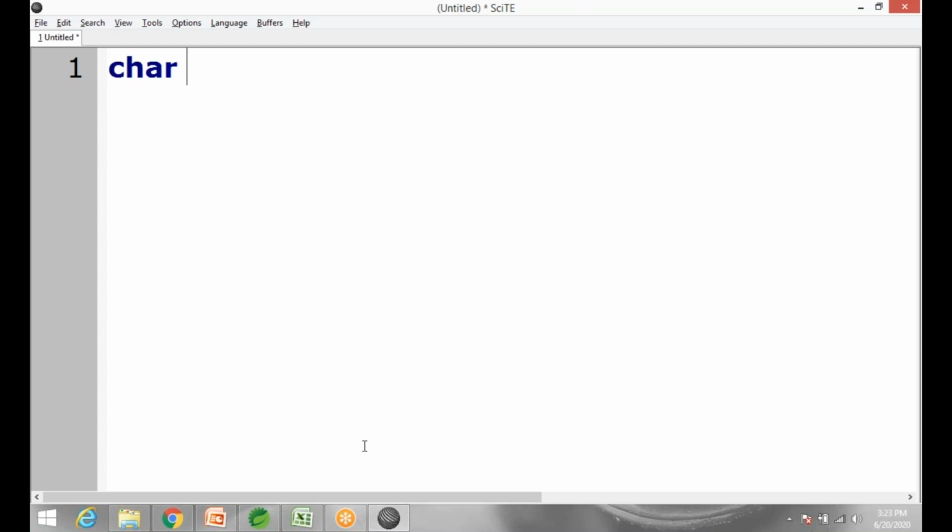So you store one character at a time. This is the character primitive data type, as opposed to string, which is a group of characters. The char data type is more like one character. This is primitive and this is the string object.